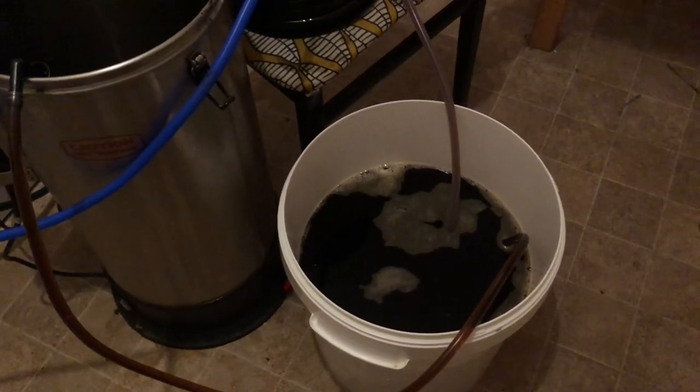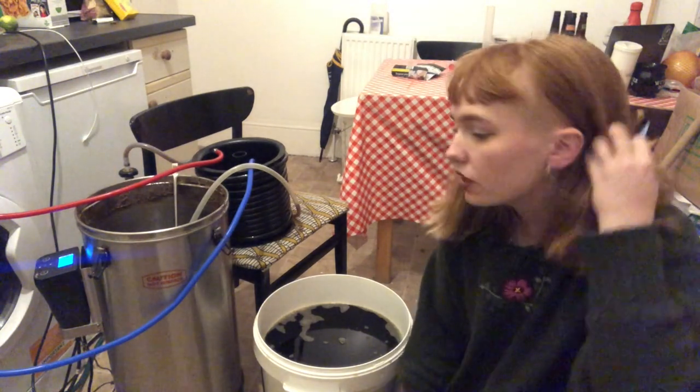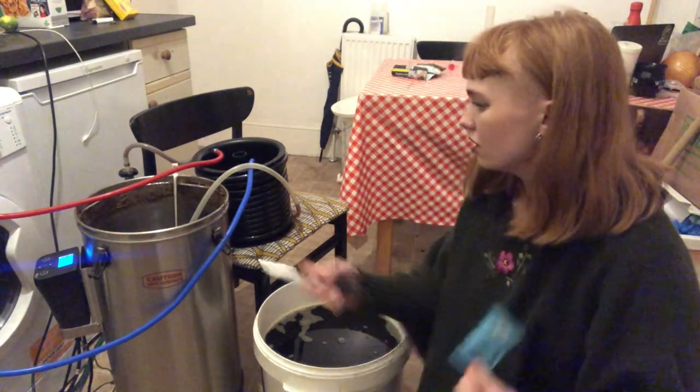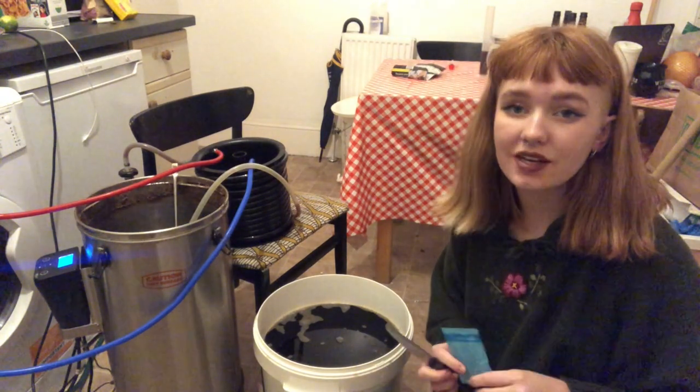It's taking ages to fill up. Oh, that literally took so long to fill up. There's loads left in there, but it's just coming out really slow. But we're on 25 litres in there.